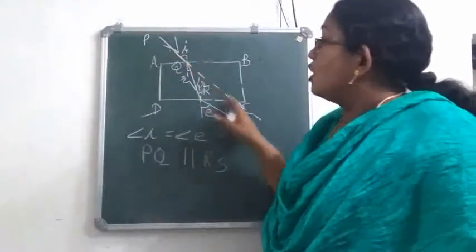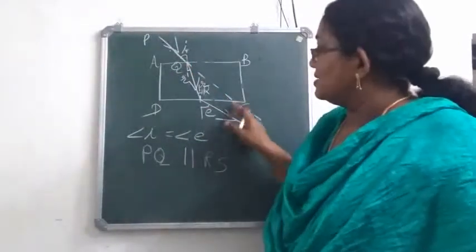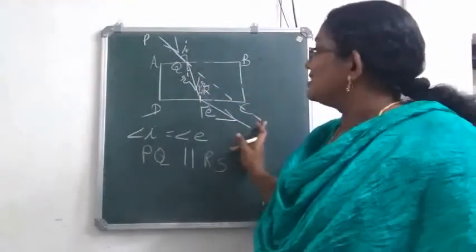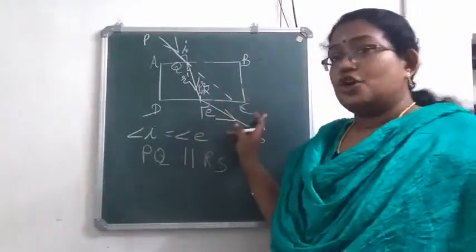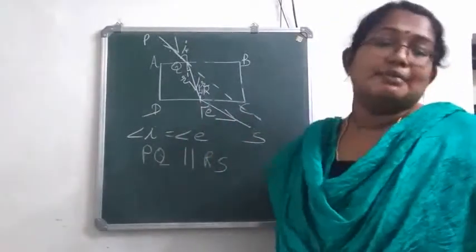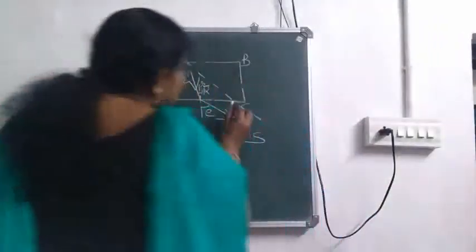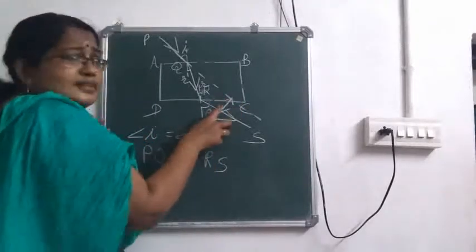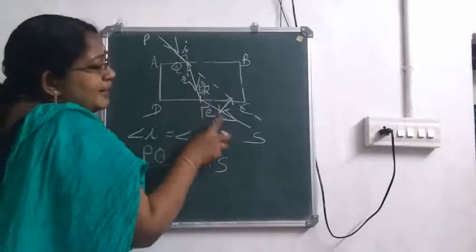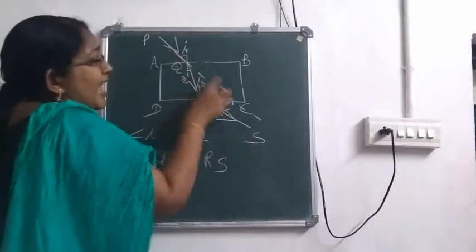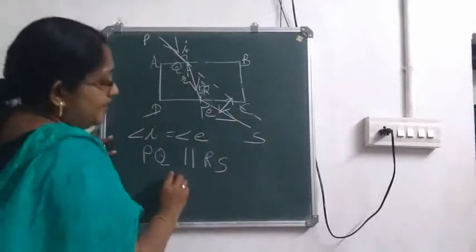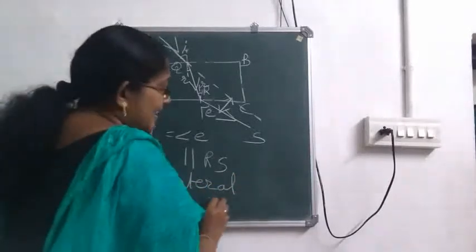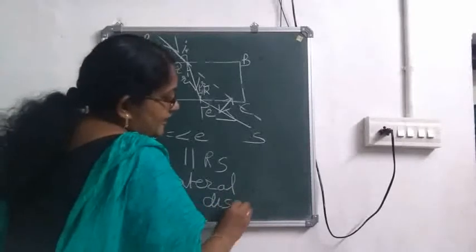That is, when you are extending the incident ray, you can see that there is a gap or a distance between the direction of the incident ray and the path of the emergent ray. And this perpendicular distance, okay, this perpendicular distance between the path of the emergent ray and the direction of the incident ray is known as lateral displacement. It's very important.